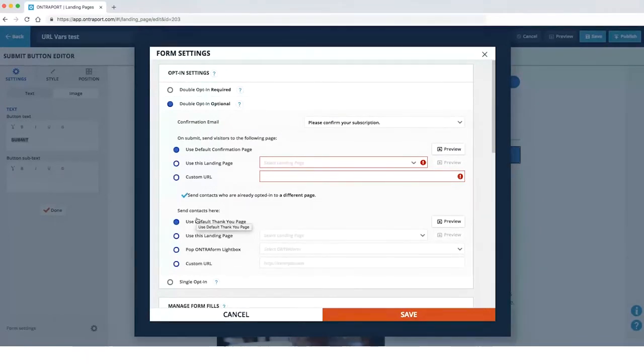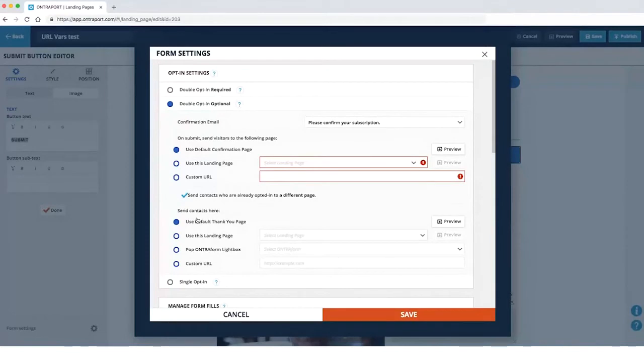But if they don't actually confirm, you're still going to email them. And so it'll act like they're a single opt-in contact. If they do opt in, then there will be double opt-in contacts, and you'll know that they have engaged with you in a different way. We may send those emails with a different priority or from different servers. They may get a little bit better email delivery.